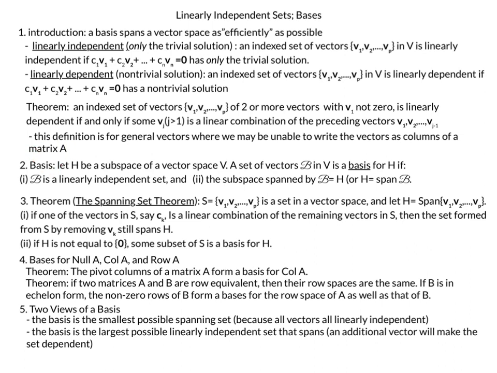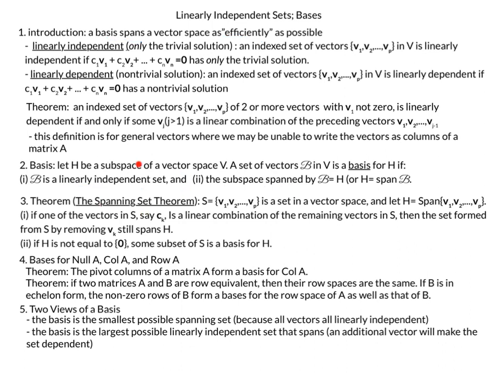So then we get to the definition of a basis. If H is a subspace of a vector space V, a set of vectors B in V is a basis for H if 1, B is linearly independent, and 2, the subspace spanned by B is equal to H. So the two characteristics of a basis are that it spans, and that it's linearly independent. That's the idea of it being efficient.